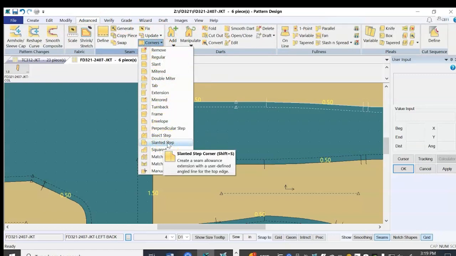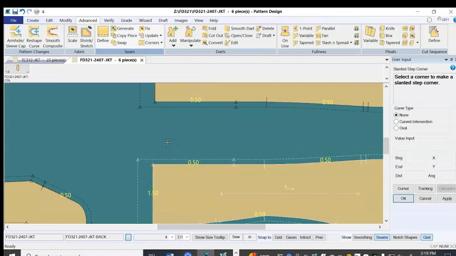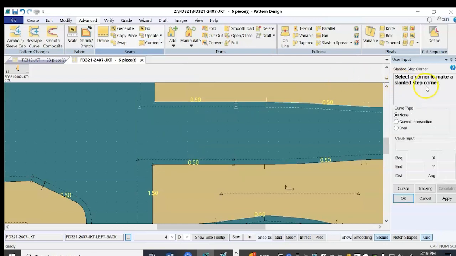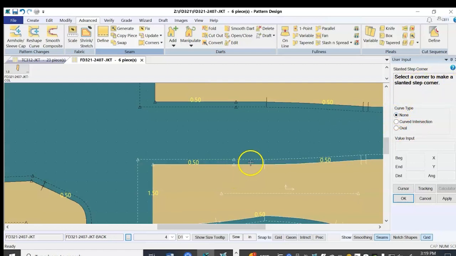So again, when you select this, you have multiple steps. First, make sure you check none. Select the corner to make a slanted step corner. So I will select the corner. It's not really a corner, but a split point. Select the split point, then select the line to modify, which is here, and you enter 1.75.